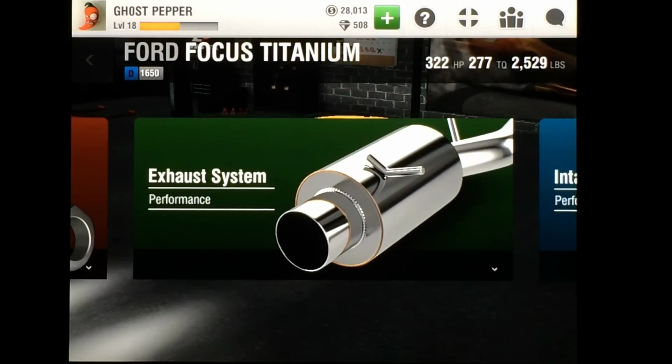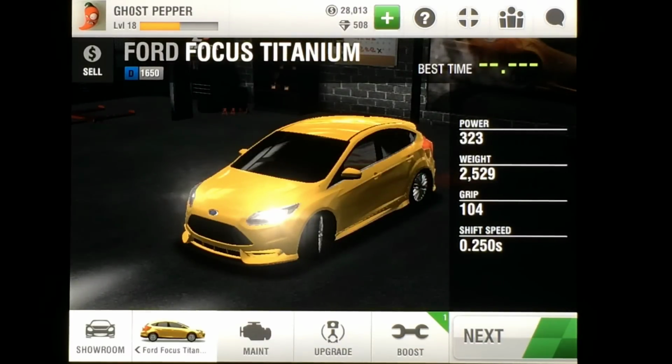There you have it, guys. That's my setup for my maxed out Ford Focus titanium. Like I said, check out that video. It's nice. I get a 9.720.